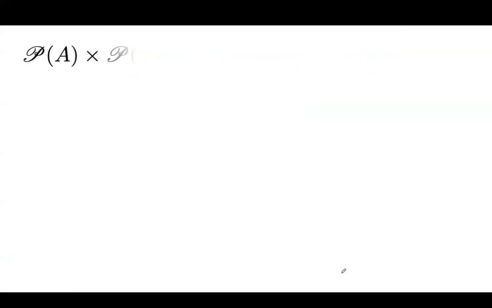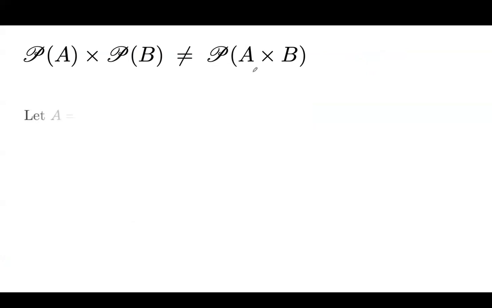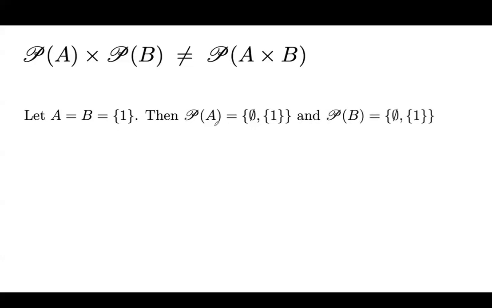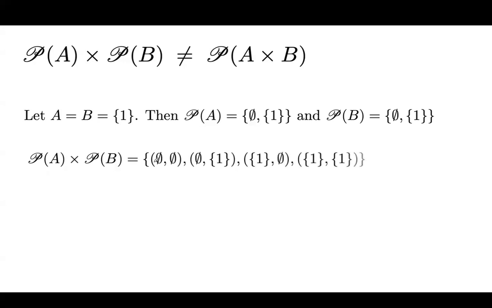Another question is: what is the relation between the Cartesian product of the power set of A and the power set of B, and the power set of the Cartesian product of A and B? I'm going to give a counter-example to show these two are not equal. Consider set A equal to set B, each having only one member — 1. The power set of A includes the empty set and {1}. The power set of B includes the empty set and {1}. The Cartesian product of P(A) and P(B) gives the ordered pairs: (∅,∅), (∅,{1}), ({1},∅), and ({1},{1}).